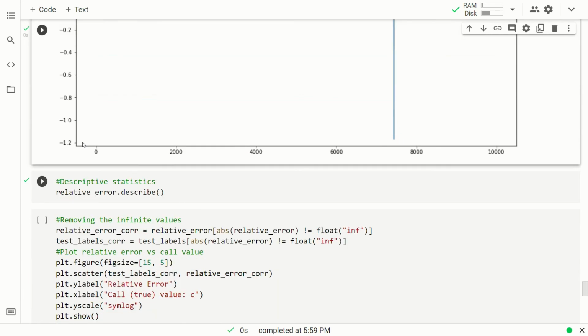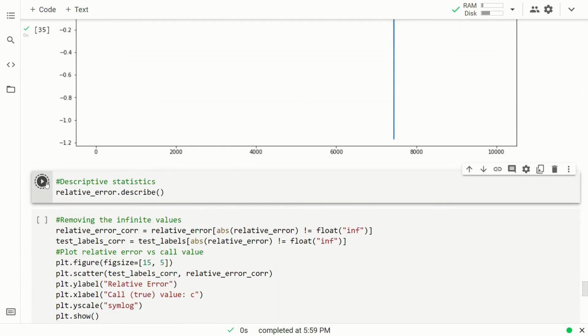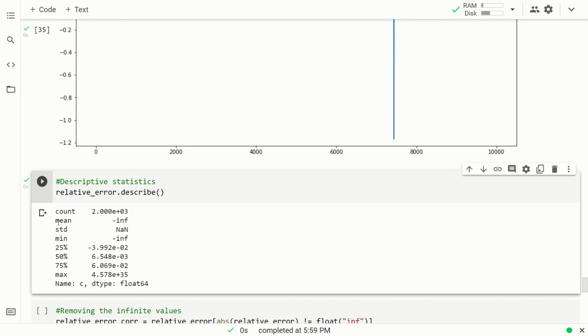In fact, if we see some descriptive statistics for the relative error, I underline the relative error, this is not the error that we have minimized during our training. This is the relative error that I have just defined. We see that we have a mean of minus infinity. The minimum, in fact, is minus infinity. So we will need to further investigate that.